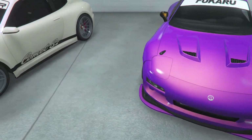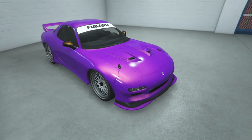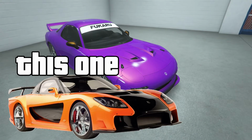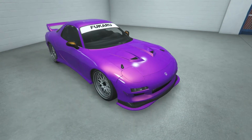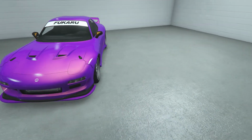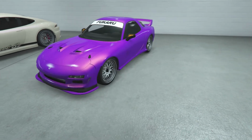The only thing I'm a little disappointed by is that you couldn't get the Fast and Furious Tokyo Drift body kit, the Wheelside body kit. It would be so cool if they made it into this game, like changed it up a little bit so they can use it without getting sued by Wheelside. But I still like it. The RX-7 is a cool car by itself, and this thing looks amazing.